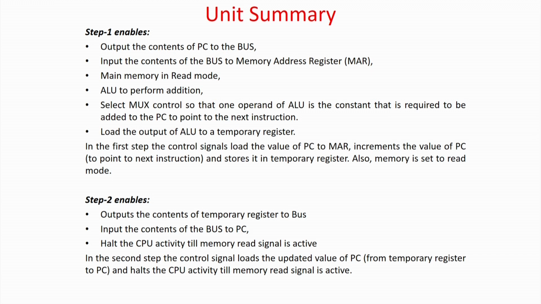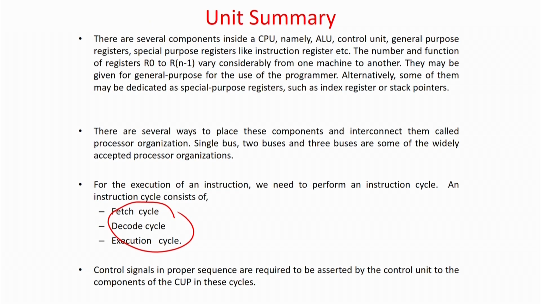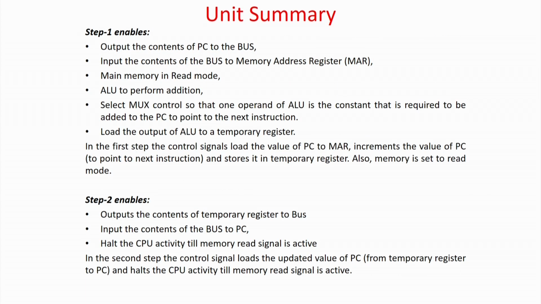In a nutshell, the first step of the basic instruction flow is the fetch. In fetch, you take the instruction from the memory and bring it to the instruction register. We will first see the basic control signals required to do that. First, it will output the contents of the PC to the bus, because the program counter points out which instruction has to be executed. Then the contents of the bus will be loaded into the memory address register, and the memory is in read mode.